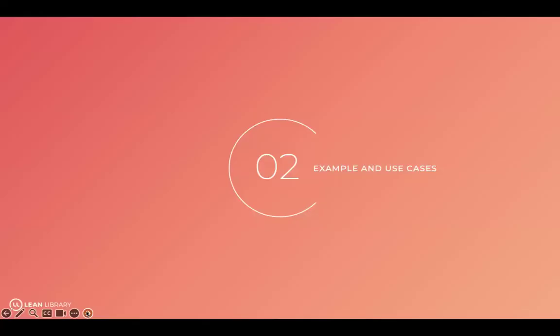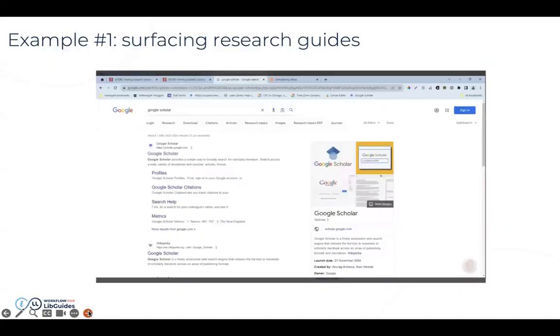So let's go over some more examples. Our first example will be a continuation of the Utah State example with Google Scholar. This example will show you what a research guide can look like directly on Google Scholar. Why is this such a prominent example? We probably all know that university students love Google. It's something they're familiar with, have used for years, and Google Scholar is a continuation of that familiarity for many.